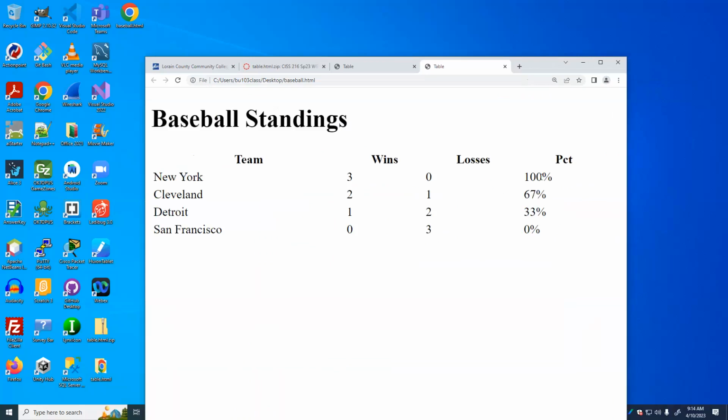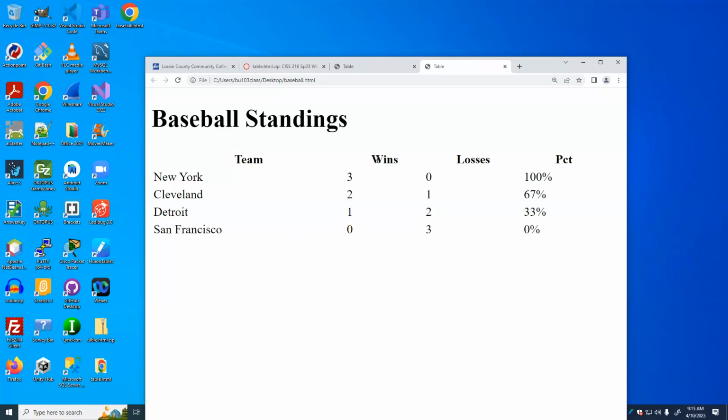How big does it make the columns then? This is interesting because if you notice, this column is still the biggest column and these columns are still smaller. If you give just a table a width, it will make each cell in proportion to the longest entry. The team column contains San Francisco as its longest entry.